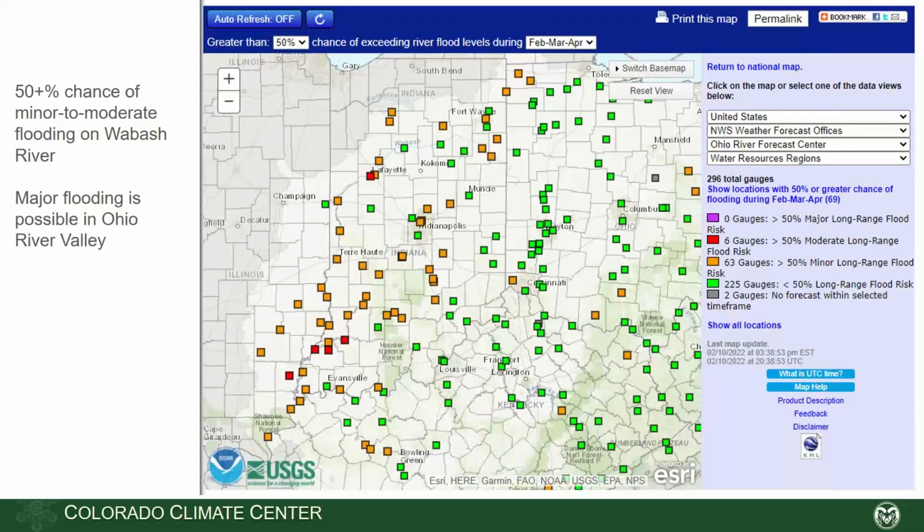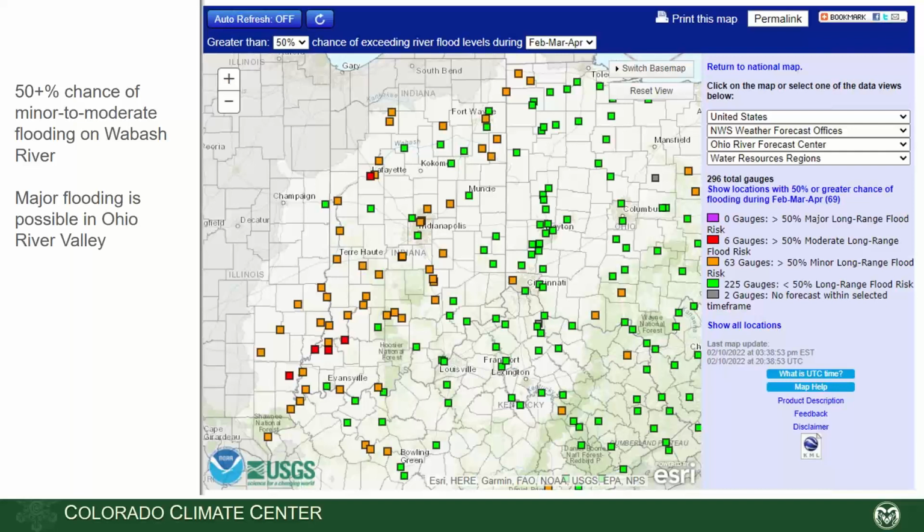So I think this is the Ohio River Basin. It's hard to see the states very well in here. I apologize for that. But this is the area that's, if you will, under the gun the most at this point for the region that we're talking about, the north central part of the U.S. Partially because of what Peter's been saying about La Nina. And so where you see red and orange, there's a higher likelihood of reaching flood stage on a number of those rivers.